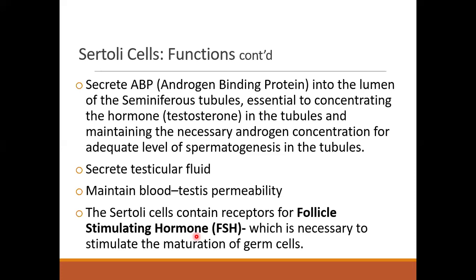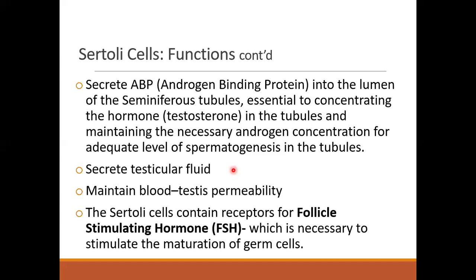It is very, very important to understand these principles. All right. So they also secrete testicular fluid. All right. As we move along, you see that the testis is only producing the sperm cells, but the other fluids that make up semen are produced from other places. Meanwhile, the sperm cells, they are within the lumen. They must move. Remember, we said that as they move, they will move to the straight seminiferous tubules. Okay, the straight portion. From the straight portion, they anastomose, they converge into the rete testis. From the rete testis, they also converge further into the efferent tubules and so forth and so on.